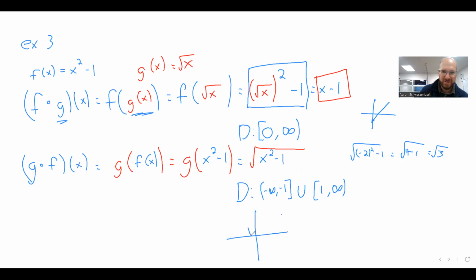This one, I would probably want to look at on the calculator. It looks like this. I'd enter it into my graphing calculator. I'm going to show my closed circles at negative 1 and 1. That is it for the first half of 1.3.